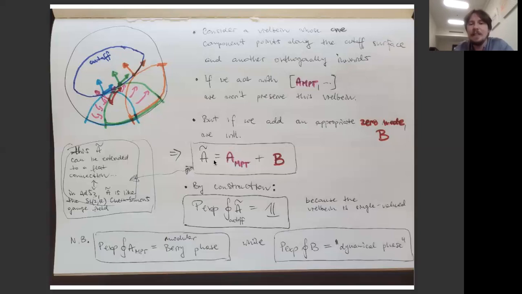And I want to say that decomposing this object into these two pieces, modular parallel transport and some zero mode piece, is very meaningful because that's what we mean by a division of a phase of a system with a changing time-dependent Hamiltonian into the modular Berry phase, or into the Berry phase and the dynamical phase. So AMPT is entirely due to the fact that the modular Hamiltonians are changing along. And then B is entirely due to some additional time translation with a fixed modular Hamiltonian or something that commutes with it. And that's what we would call a dynamical phase. So I just want to say that this division is very meaningful, and we have seen it whenever we discussed Berry phases in the past.